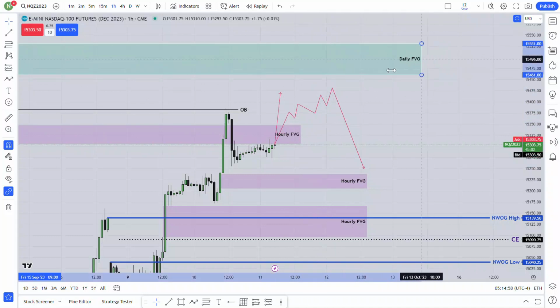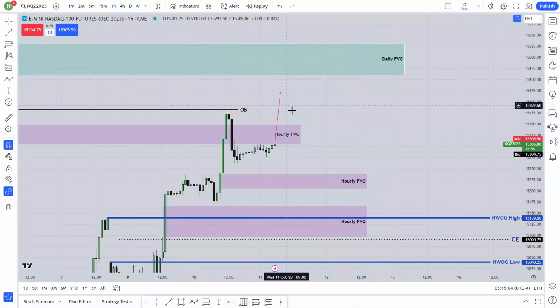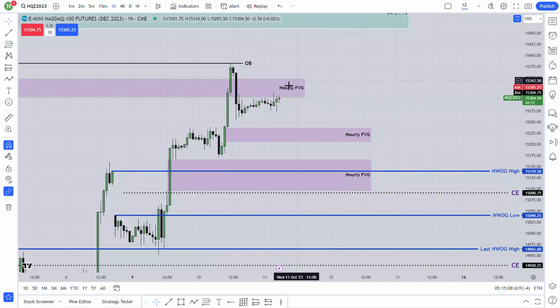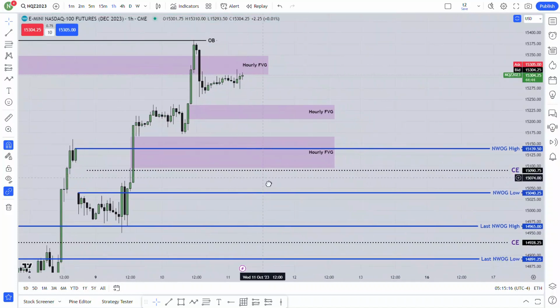This daily fair value gap which I was expecting as my breakaway gap, I will look for that daily fair value gap. But trust me, brother, if I trade, I will try to look for short, and I really want to see that the market will go lower. It will break lower by using the news, I mean the PPI news. That is my expectation.